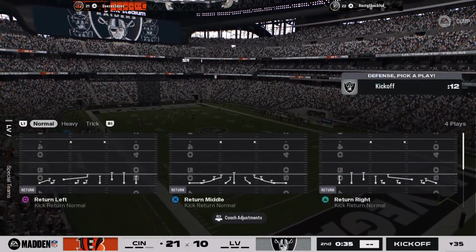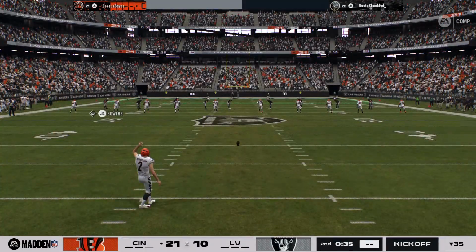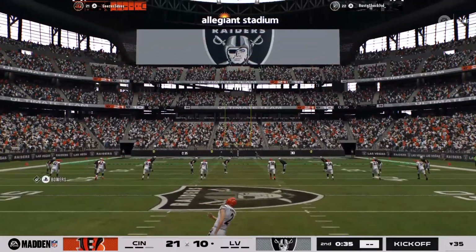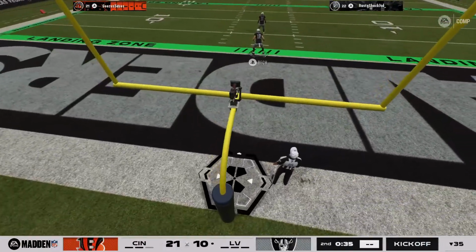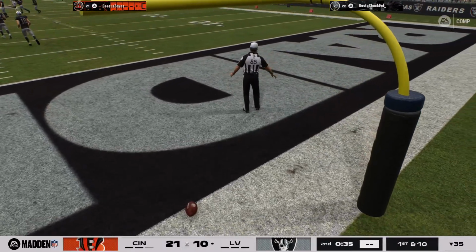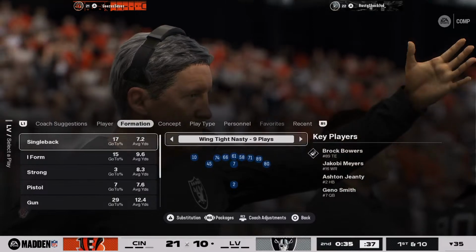Raiders 10. Evan McPherson to kick off. After the touchdown, McPherson on to kick this one away. And this one definitely not in the landing zone. In fact, it's over the back line. So this is going to come out to the 35.